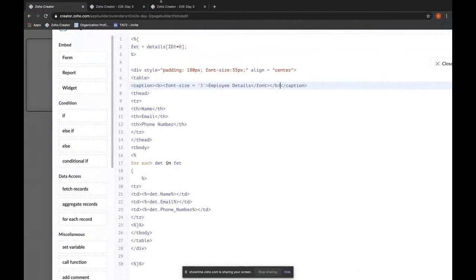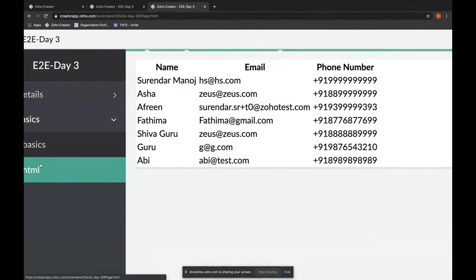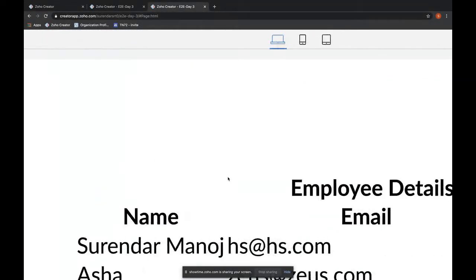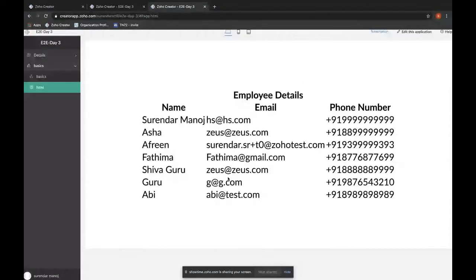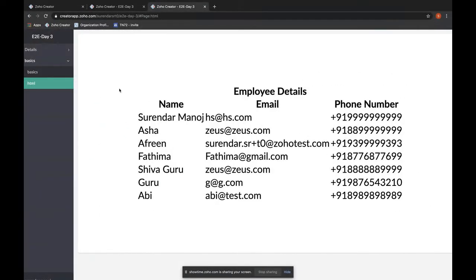Error now. Okay, let me just refresh it. Okay, so we have some customizations happening. We have the caption here, and we have the name, email, and phone number given in bold.